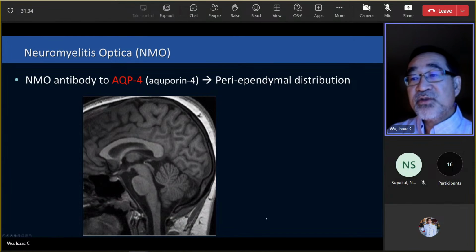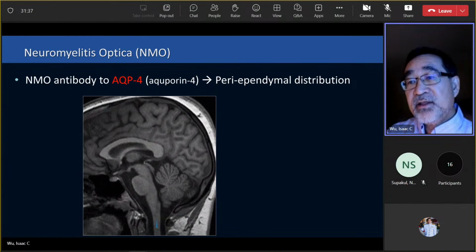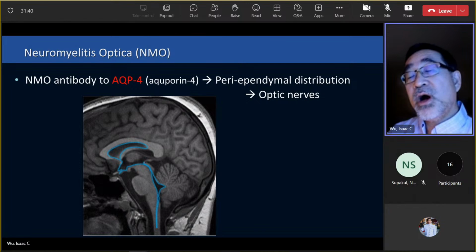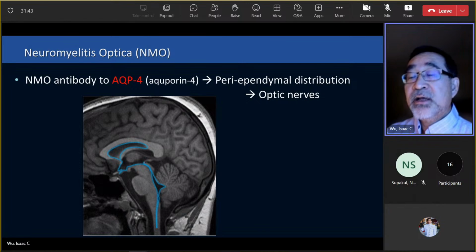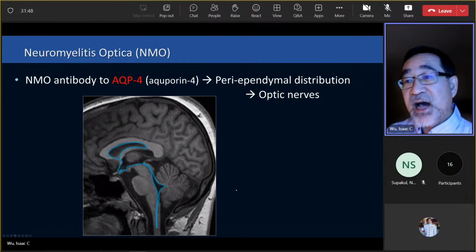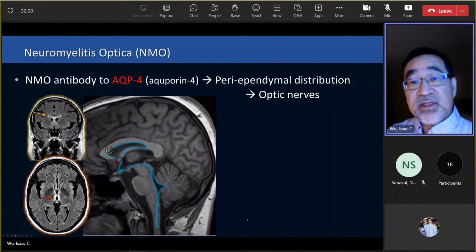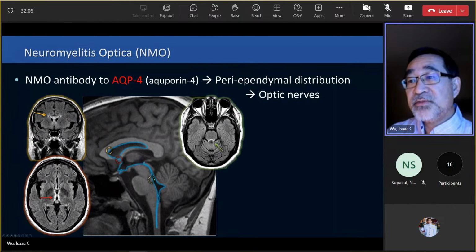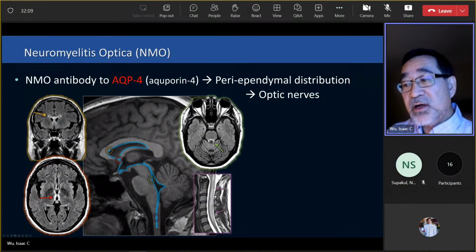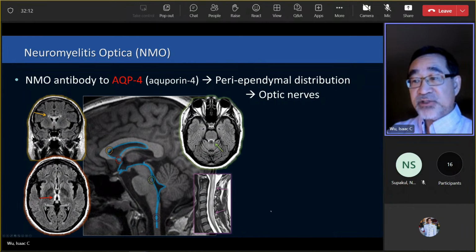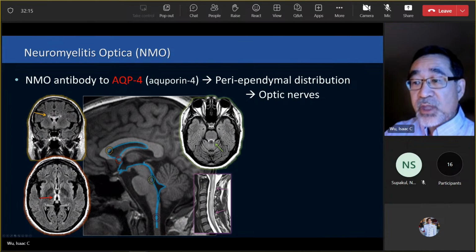So that means that they tend to cluster. If you see the findings in the brain, they tend to cluster around the so-called aquaporin-4 channel rich area. So typically around the ventricles, around where the CSF is, as well, of course, in the optic nerve. So that means that you tend to see that around the lateral ventricle by the frontal horn, for example, and also around the third ventricle in the hypothalamus region. And you can also see that around the fourth ventricle. And around the central canal, then expansion, also the transverse myelitis, again, is long segmented.